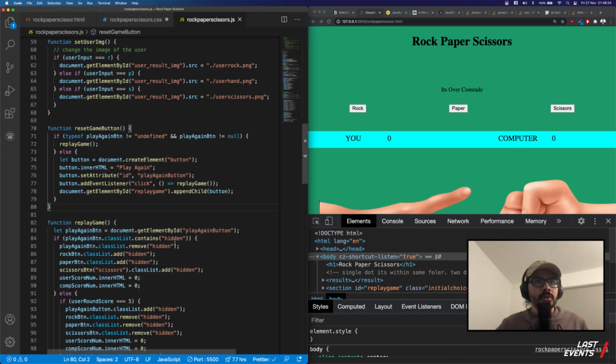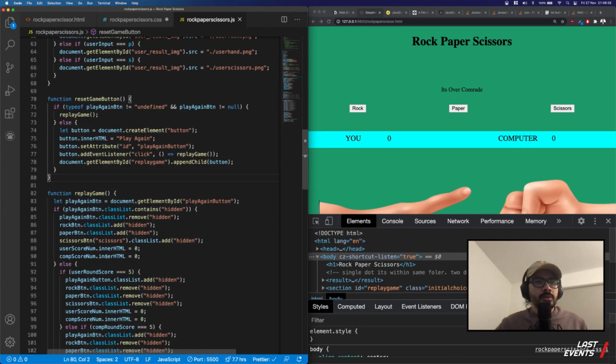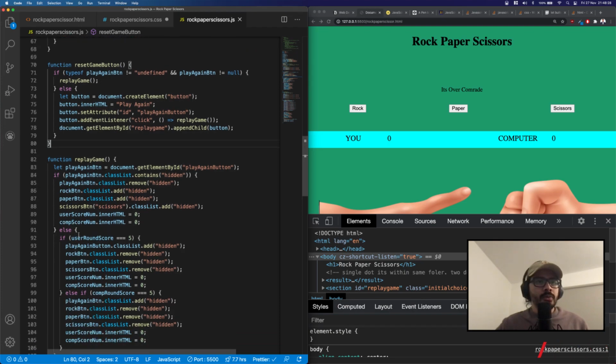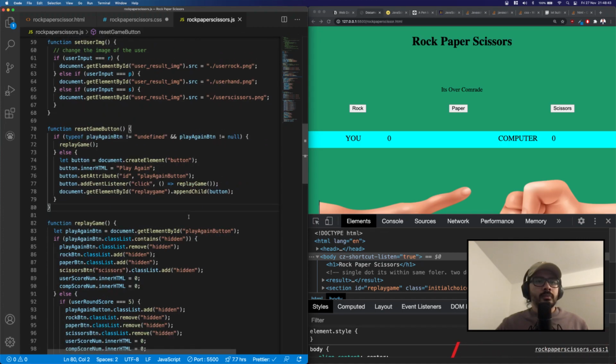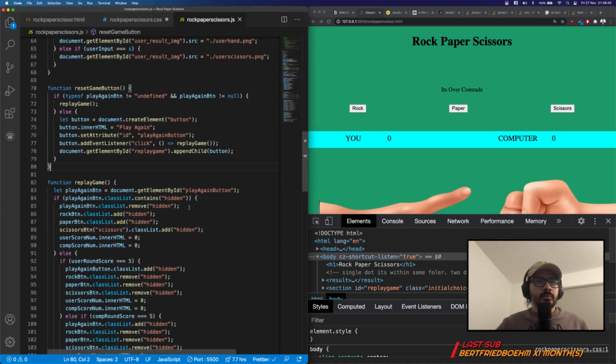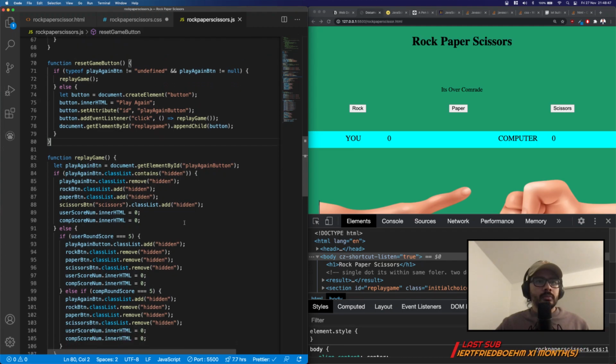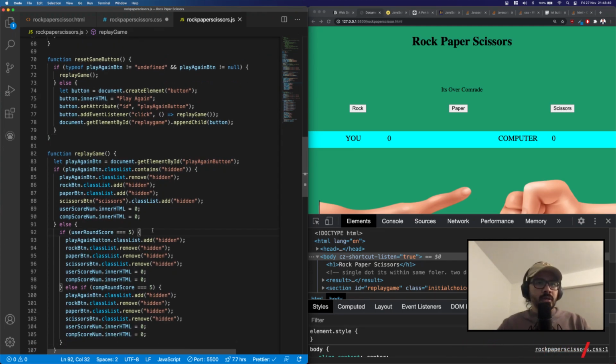Playing button contains hidden. Do all of that. Else. Do I need this line? I have no idea.